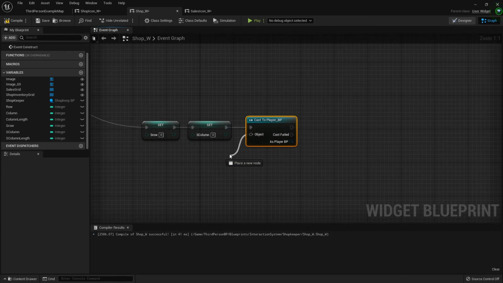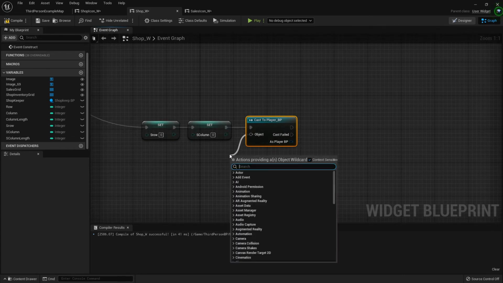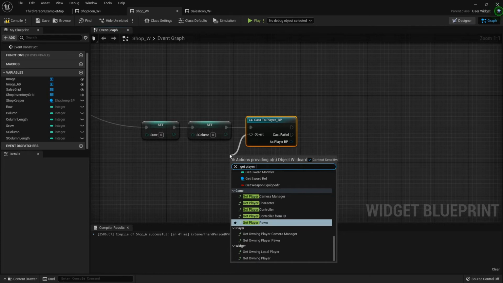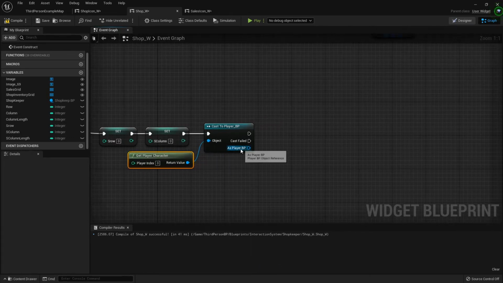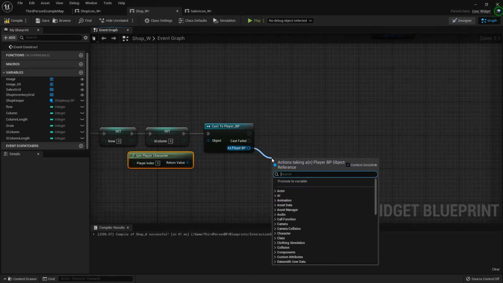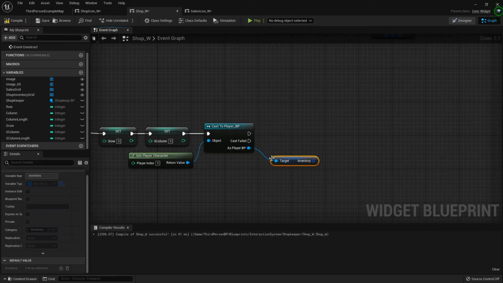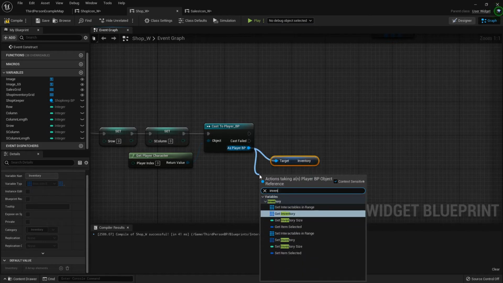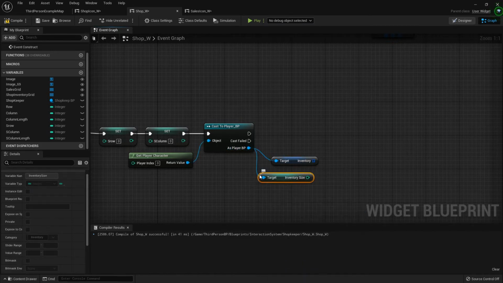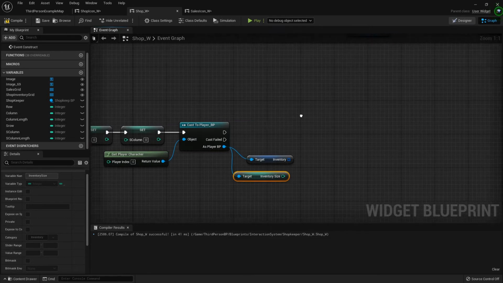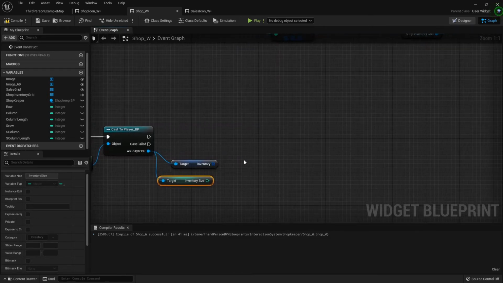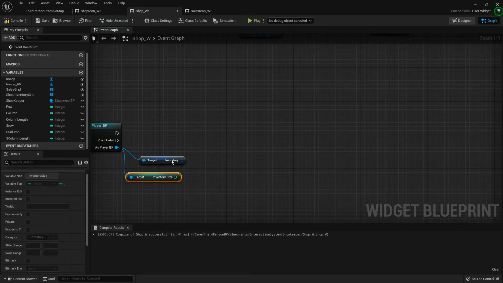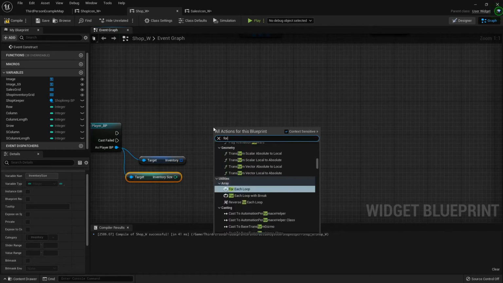So from the object, I'm going to get player character, and then as the player, I want to get the inventory and the inventory size, so that we know how many item slots she has, and then we can get them based on that. So alright, after we do that, we want a for loop.